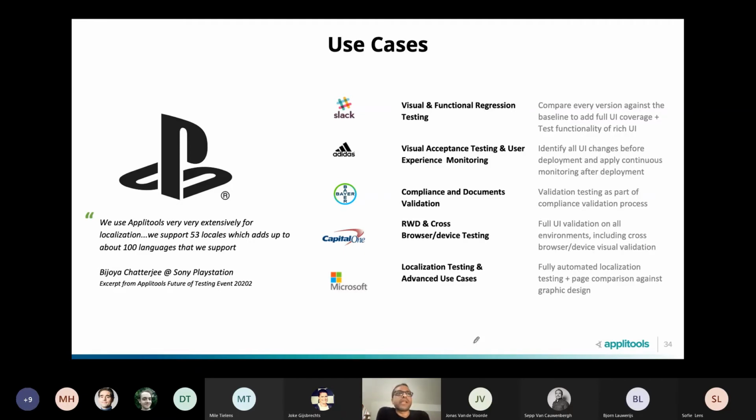Adidas uses it for before and after deployment monitoring, making sure everything is fine. Bayer is using it for document validation, from a compliance validation perspective. Capital One uses it for responsive web design and cross-browser testing. Microsoft is using it for graphic page design comparisons. So a lot of different use cases can be achieved by using Applitools.